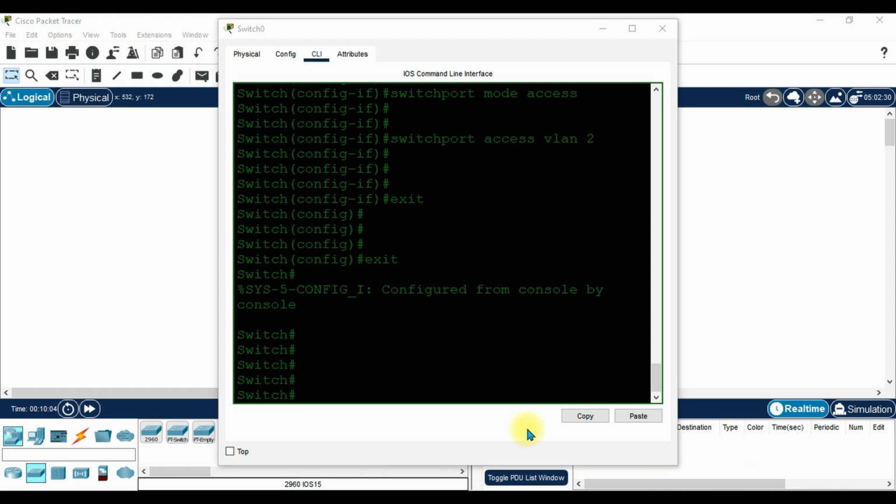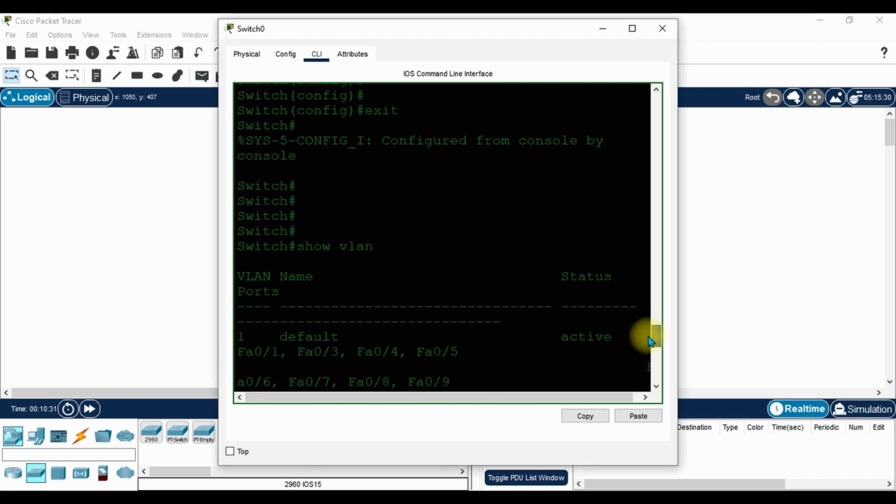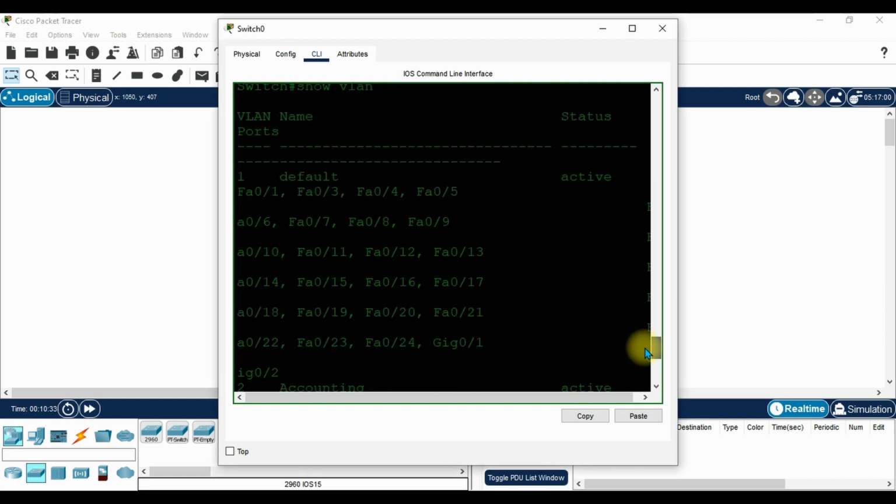Let's type the following command: show vlan. And as you can see, here we go. VLAN 1 is always there by default.